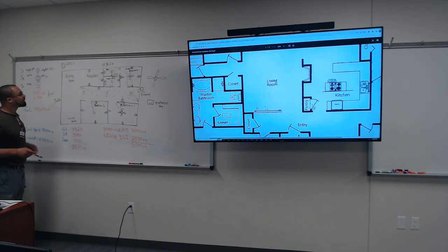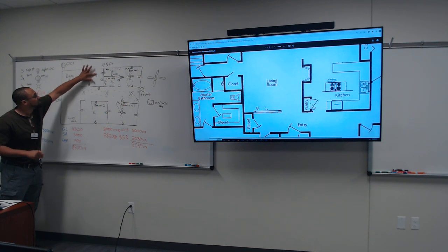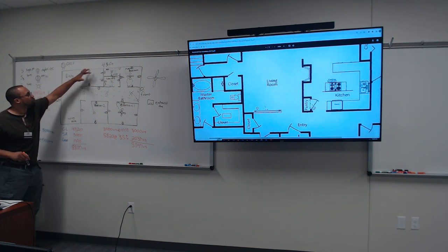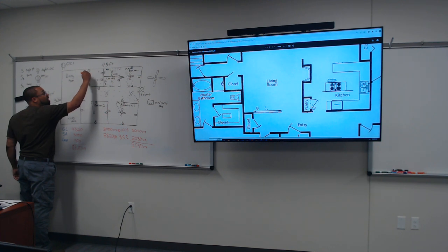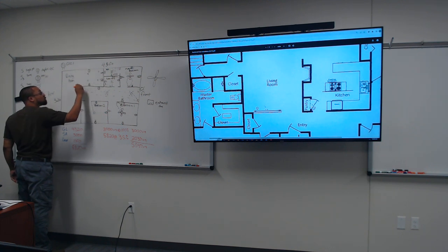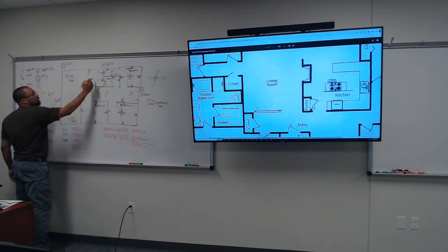So in our kitchen, we are going to have at least four lights. Four recessed lights. So we're gonna have four lights, one in each corner. S1. And the reason why I circled this one back around is because it's all connected.